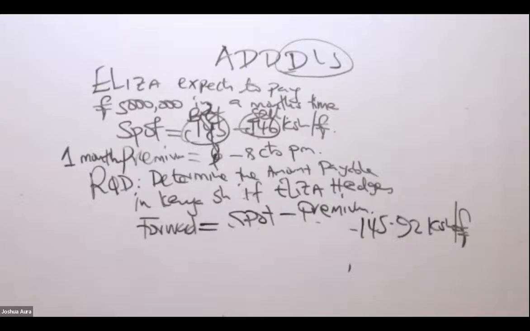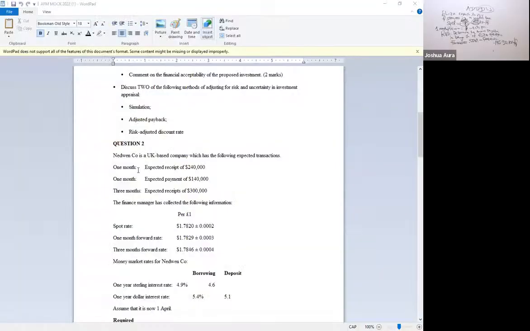I've done this question several times. I even think I should not do it. Let me just guide you. We are told here Nidwan Company is a UK-based company. This question, they tested this kind of a question sometime back here and the students really cried. Why did the students cry?